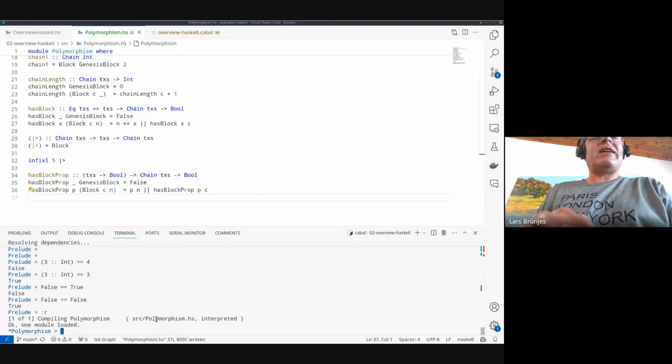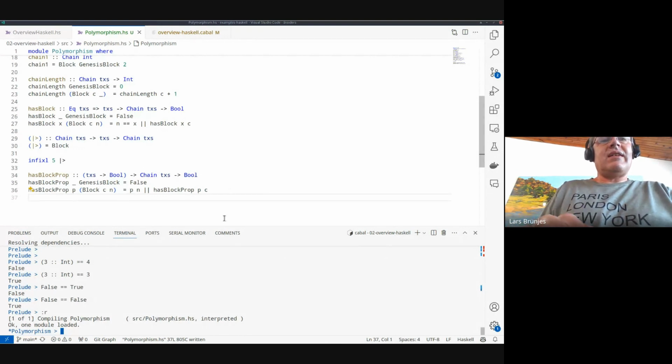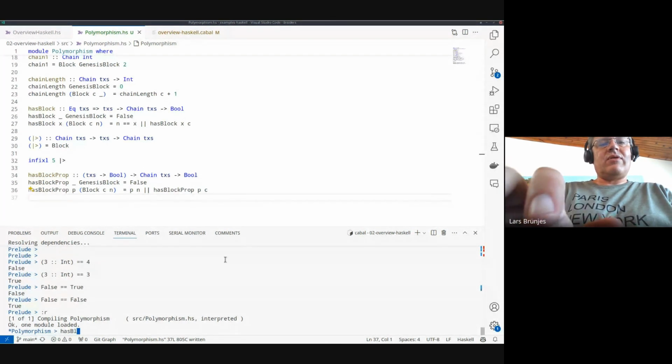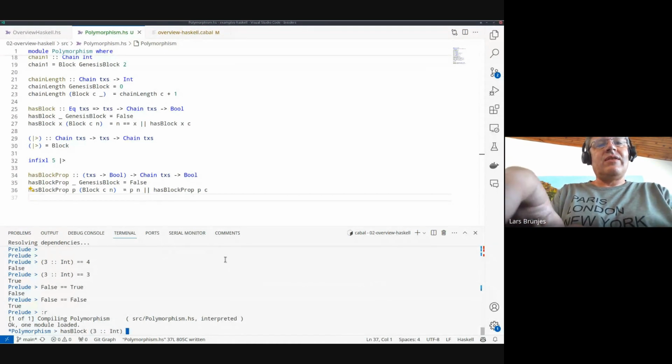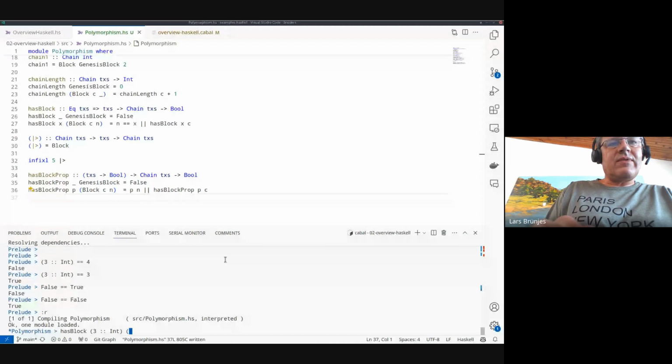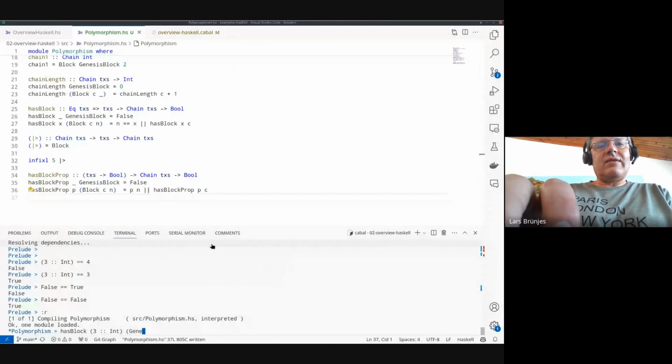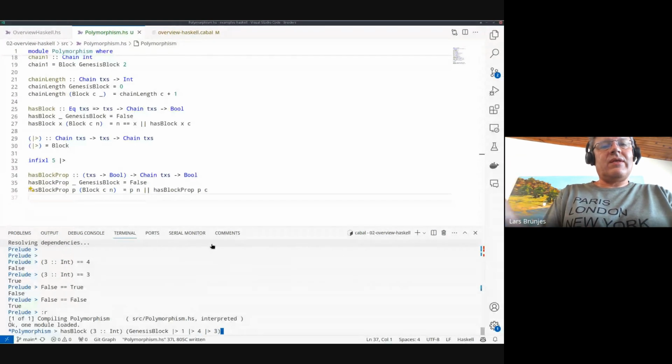So for example, I can have hasBlock, as before, then let's say 3 integer. What was the notation? So Genesis block, 1, 4, 3, for example.